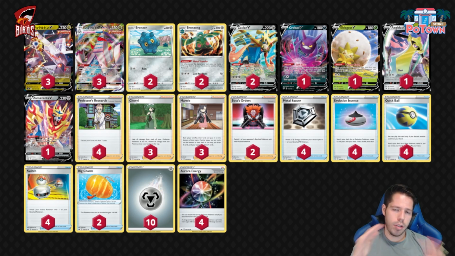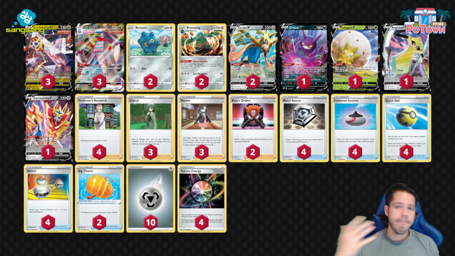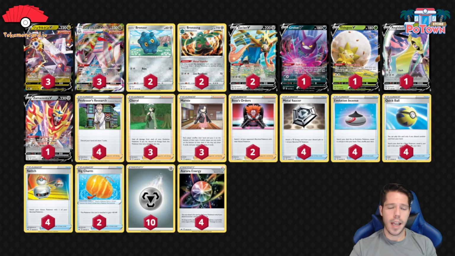Is this better than just a straight up Seishin deck that applies pressure without Duraludon VMAX and Bronzong gimmicks? Not entirely sure. Possibly not, but at the very least it should be fun to try out when the set comes out and see if we can pull off the Cheryl healing consistently. That's going to be it for the Duraludon VMAX deck.